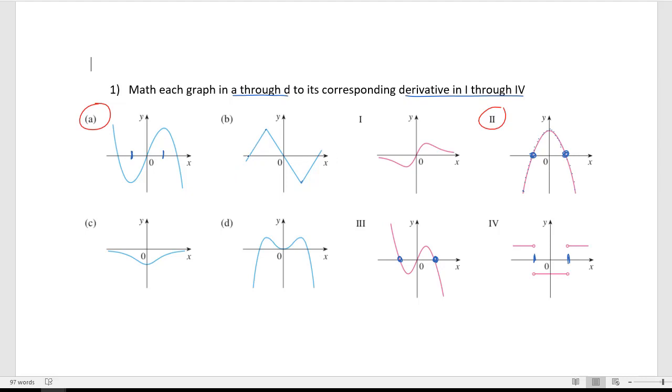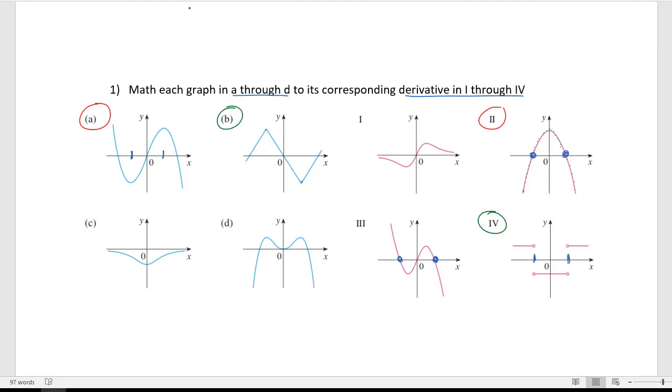Now also we notice this is a linear function, right? So the rate of change of this line is constant. It's the same everywhere. So we can see the rate of change staying constant, rate of change staying constant, rate of change staying constant. Another reason why those match in that scenario. So let me use what I used before. Let me use green. So letter B goes with letter 4.